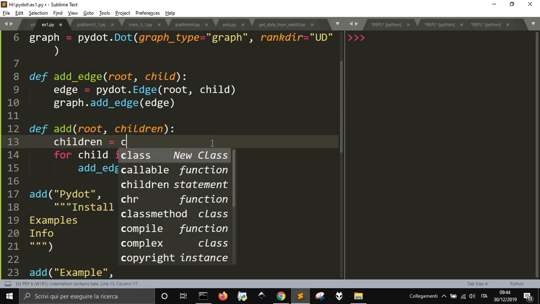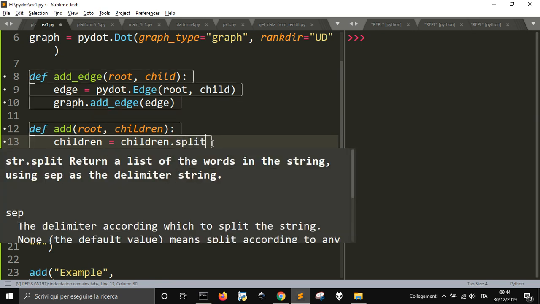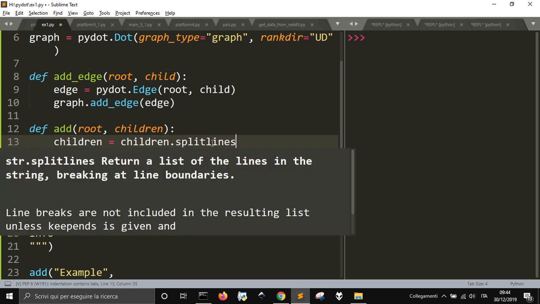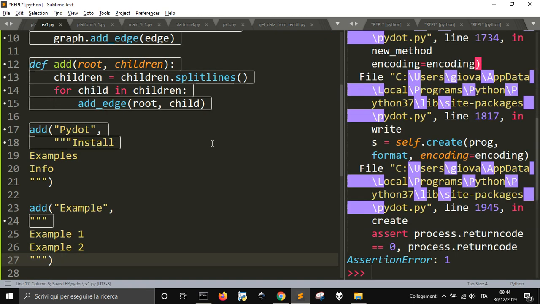But what if I want to add a child of, let's say that he has example, and let's say that he has info.